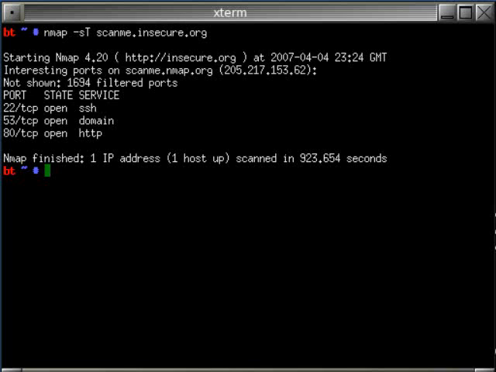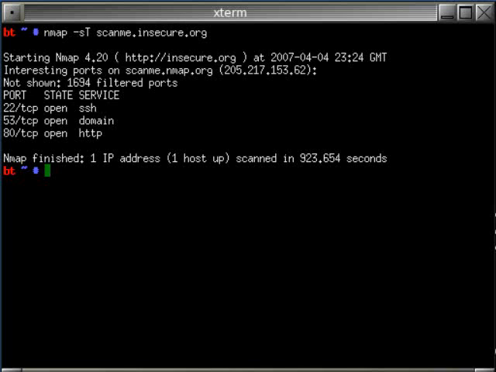Here we have the -sT probe. If you remember, with this probe you will only get those services that actually go through the complete three-way handshake. As we see, there are 3 services that are up. One other thing to notice in this probe is it only scanned 1,697 ports. 1,694 of those were filtered, 3 were open.